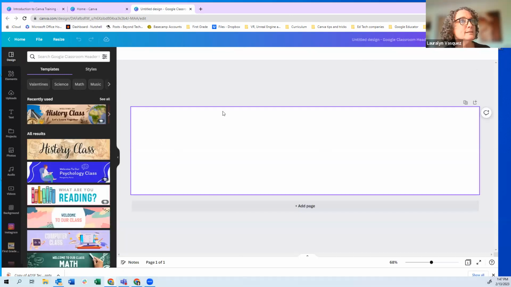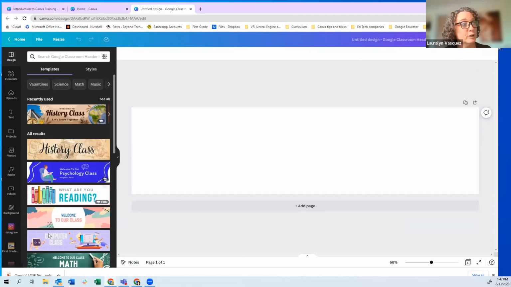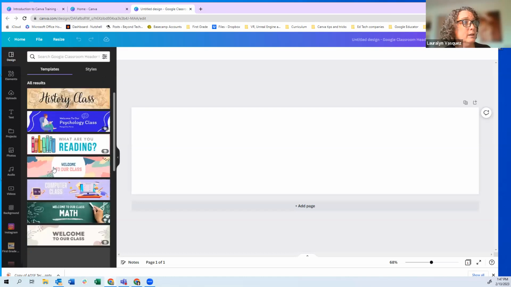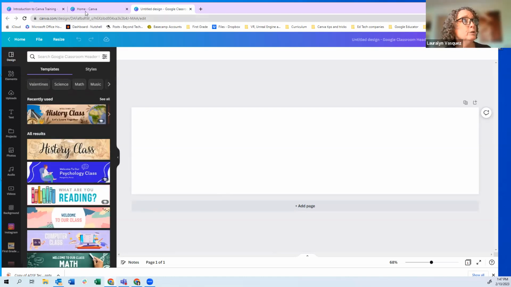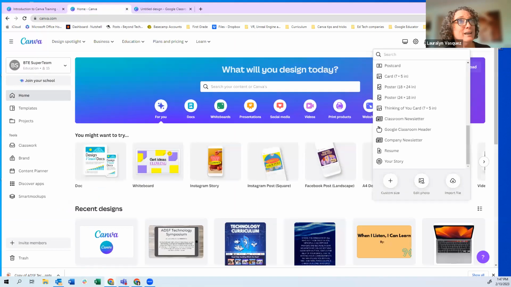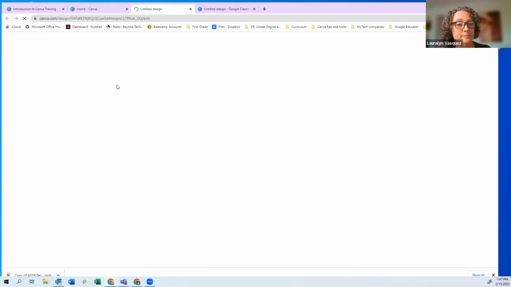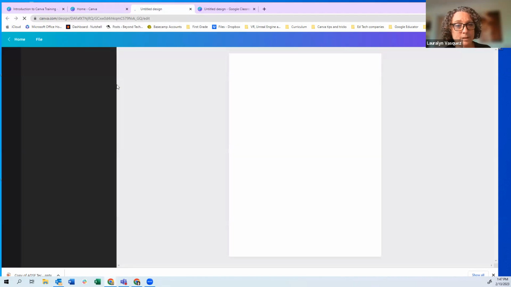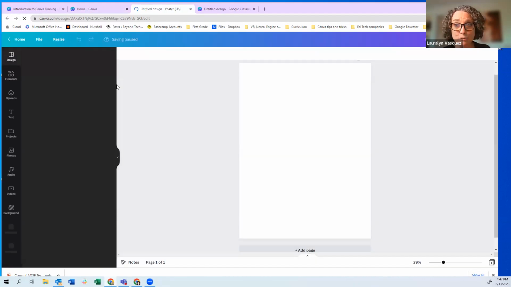You'll see that the size of the paper is now the size of the Google Classroom headers. They have that already in there for you. If I was to create a poster, it would create the size of a poster for me.